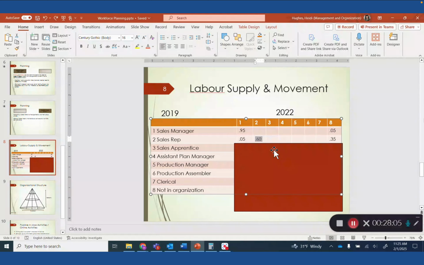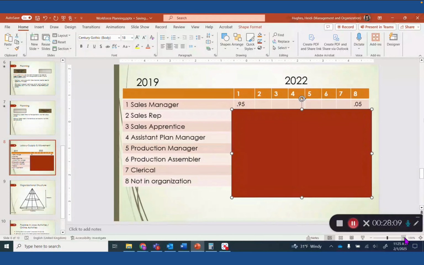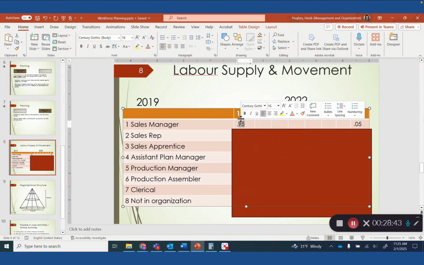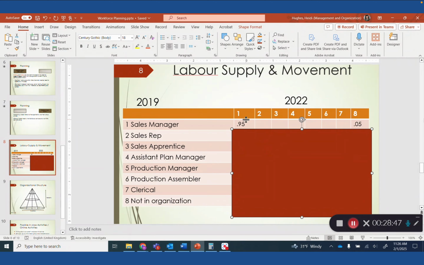All right, so let's see how we can use this matrix. In a 3-year period, I'm just going to stick with the sales manager right now. So sales manager, row 1, column 1, 3-year period. Let's assume that in 2019 we had 100% fulfillment in the job role. So 100% sales manager. In a 3-year period of time, we went from 100% to 95% because 1 and 1, that's our same data point. So 95% of our workforce is in sales manager, we lost 5% of the people. Where did those 5% of the people go?